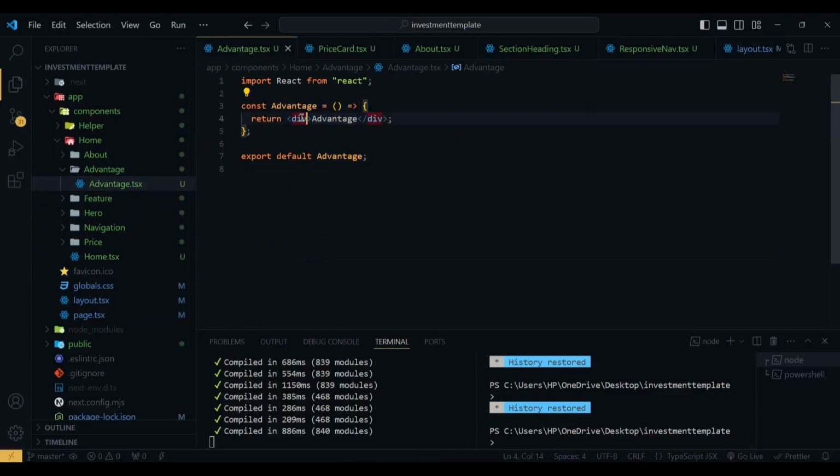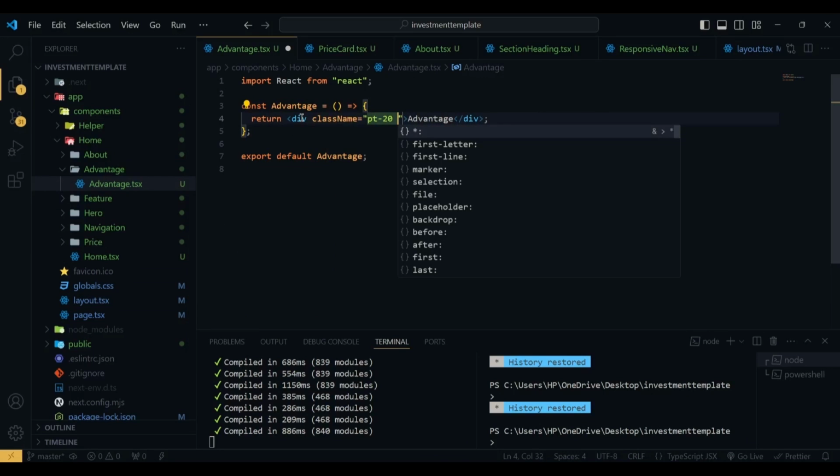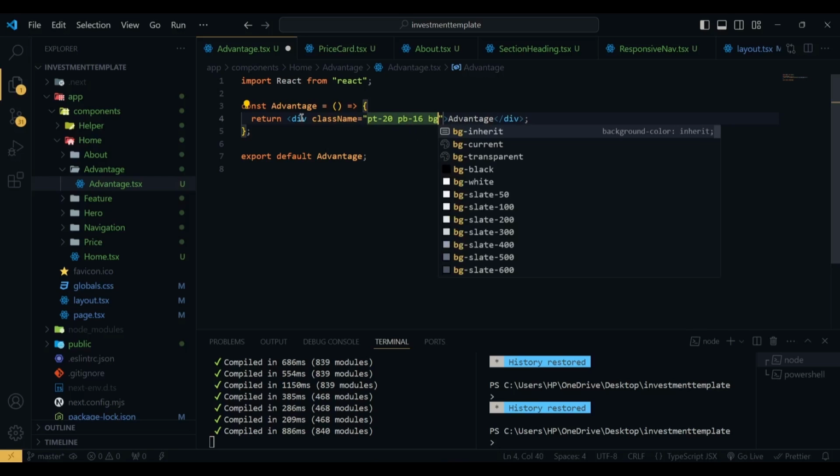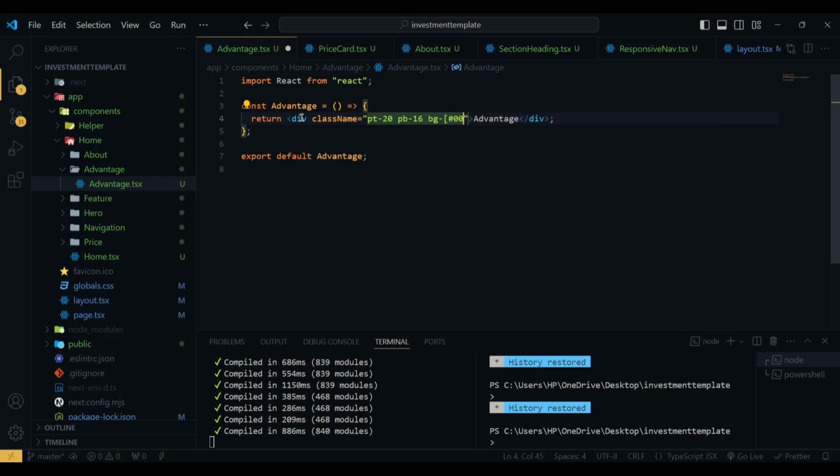Then for the first div we have a class name of padding top of 20, padding bottom of 16, background will be hash 001232. Then we have our section heading.